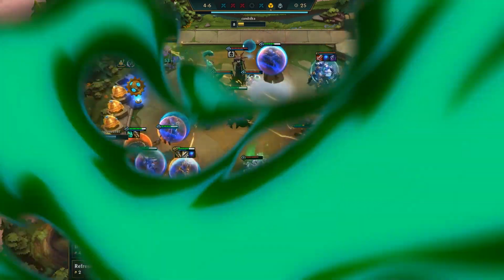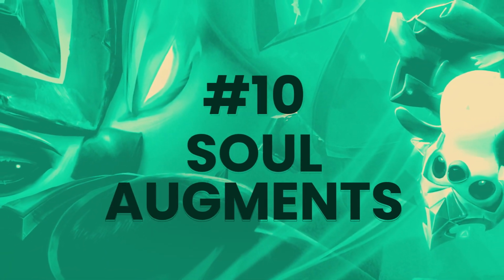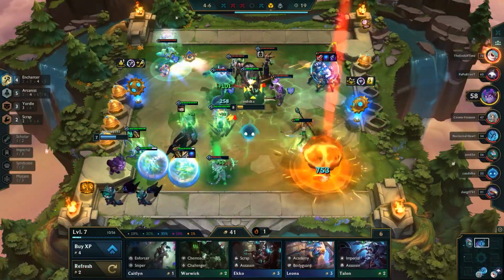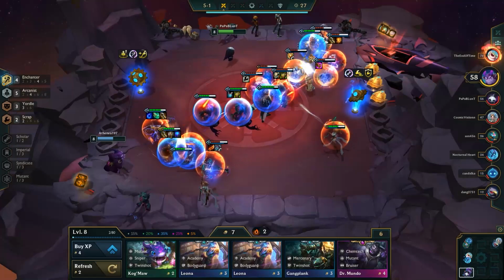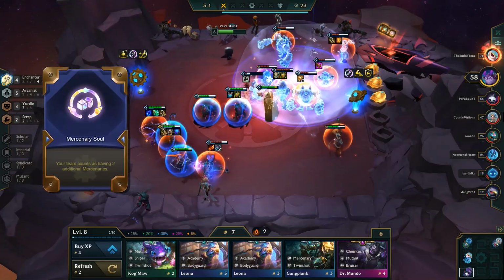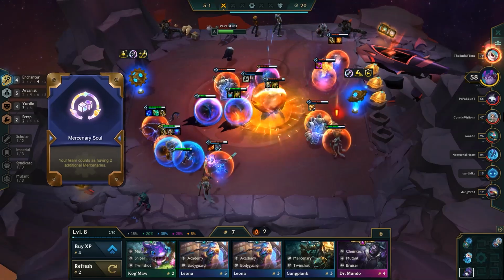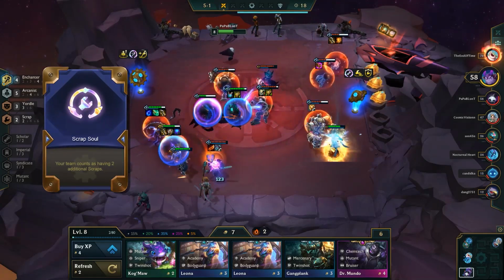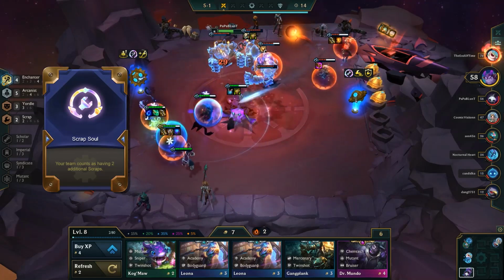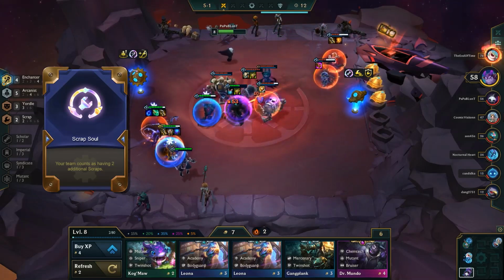Starting off for the number 10 spot, we're lumping in all of the soul augments together because while some of them may be better than others, all of them can be useful depending on the situation. Of course, there is a power ranking between the different soul augments because some, like the mercenary soul, are going to be better than niche ones like the scrap soul. But every game is different, so there's very likely a situation that will happen where one player needs the scrap soul augment. It just depends on the state of the game.